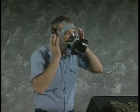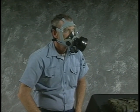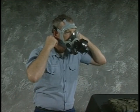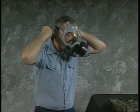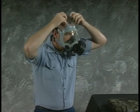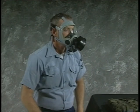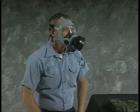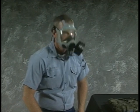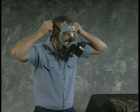Run a finger under each temple tab front to back to check for snugness and to remove stray hair from the sealing area. Grasp a neck strap in each hand and tighten them with small jerking motions to the rear. Grasp a forehead strap in each hand and tighten them in the same manner. Make sure your chin remains seated in the chin cup so the mask will fit properly. Now shake your head quickly from side to side and then up and down. Retighten the mask straps as necessary.